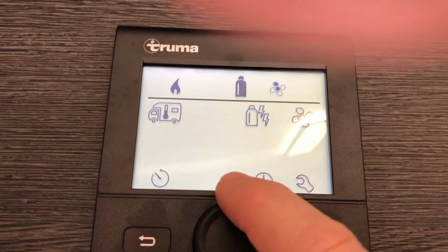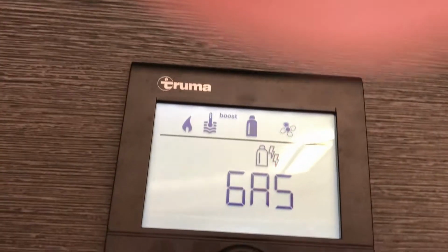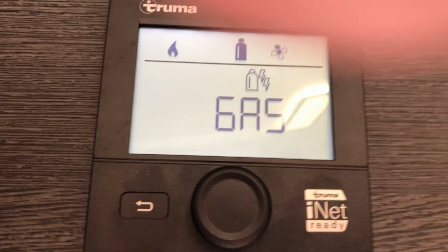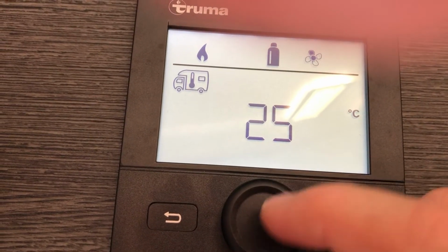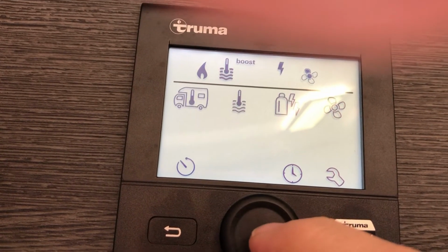Okay. The next one across is your choice of electricity or gas. It will work better on gas than electricity. But obviously you need to have the gas turned on outside at the gas cylinder to run off gas, or you can turn it to electricity.